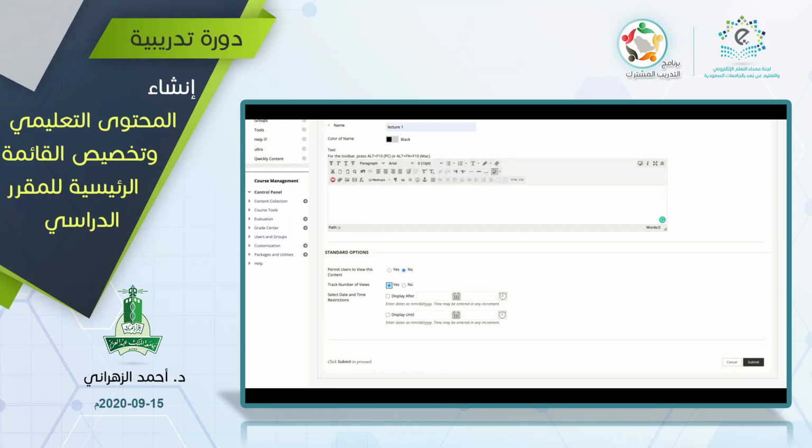So if you want to make some restrictions for your students to display the folder for a specific time, you can display it, for example, from tonight till the weekend. But in our case, we have to keep it available all the time during the semester. Okay, so just keep it like this and then submit it.